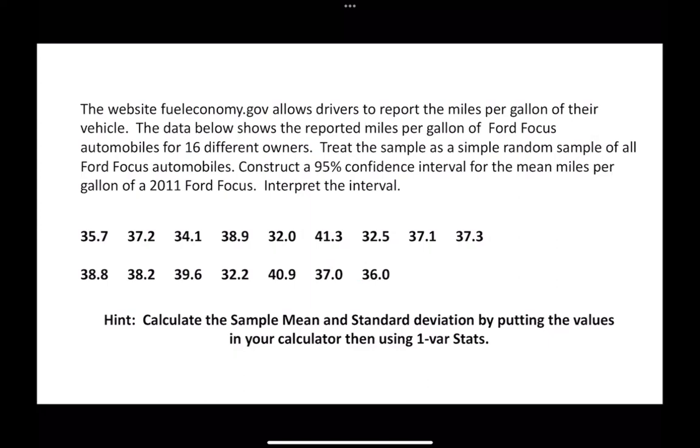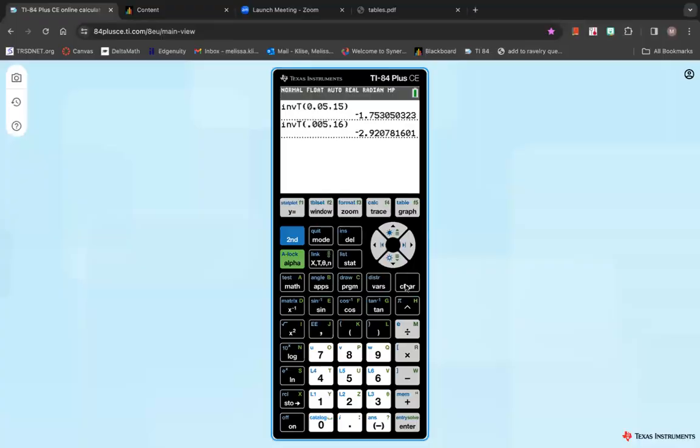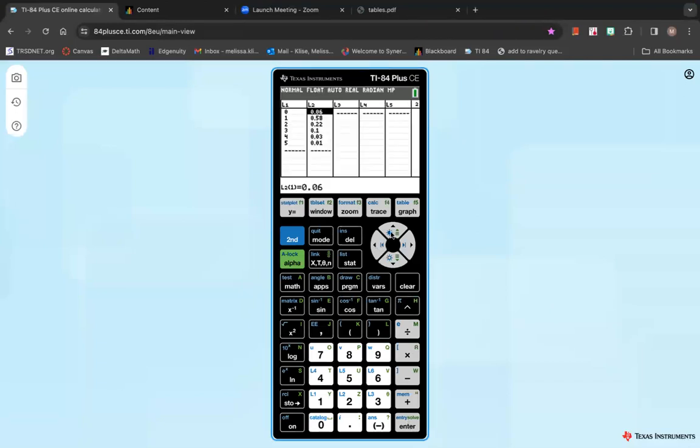Okay, so I am going to put all of these into my calculator into the L1 so that we can use one variable statistics to get our mean and standard deviation. It's been a little while since we did this, so this is good practice. Let's go to our calculator. I'm going to clear all this out just because it looks messy. So go to Stat, and then you want the first option, Edit. I've got lots of stuff in my boxes here. So if you highlight the L1, turn it black, and hit Clear Enter, it'll clear your entire column.